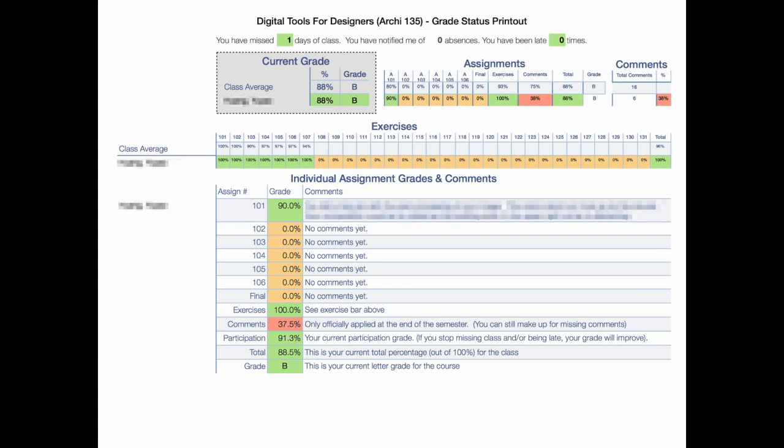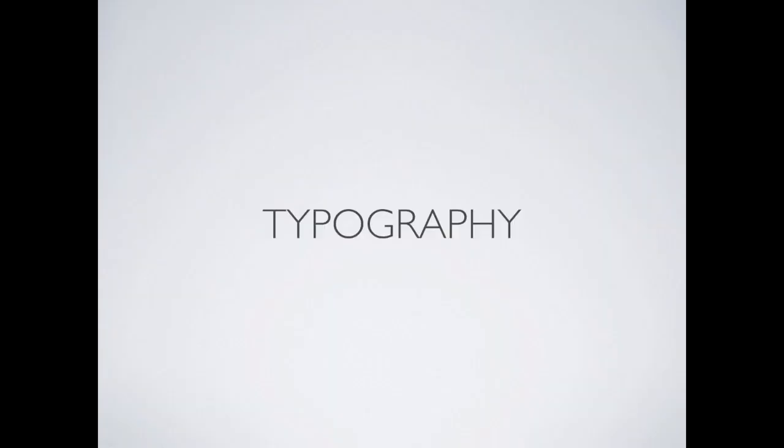Okay, so we'll get to typography here in a second, but I do also, before we get too far in here, want to point out that you got two handouts. The first one being your exercise 110 today. We'll go through that in a little bit. But you also got your assignment 103 handout. So this is your next assignment. You got a little bit of time off. You actually got a whole weekend off without an assignment stressing you out, so life is good. But this is coming up. It is due next Wednesday, not this coming Wednesday, but the Wednesday after, the 27th.